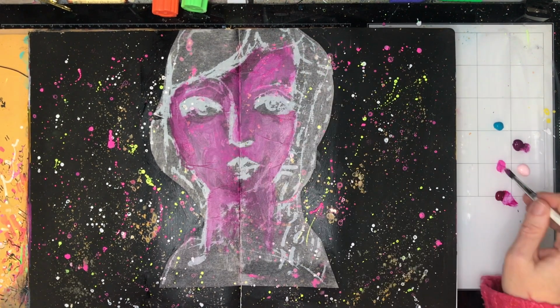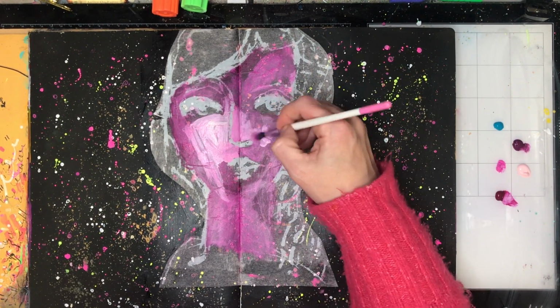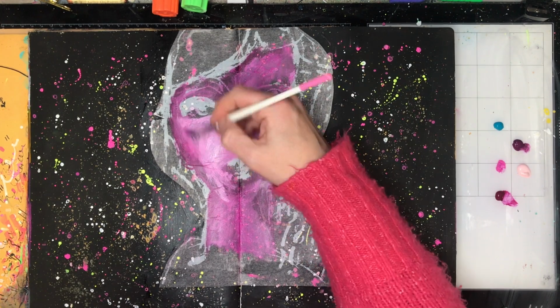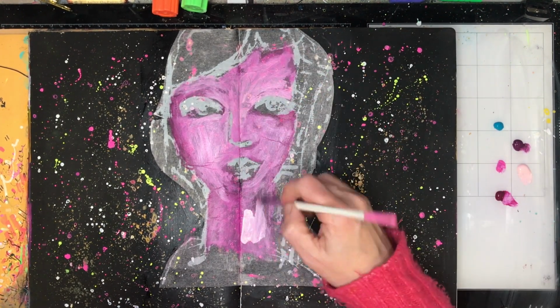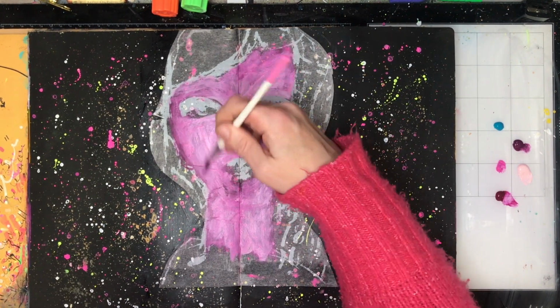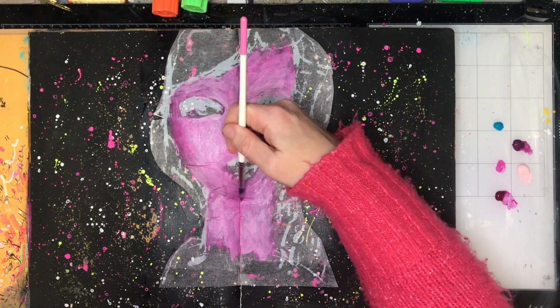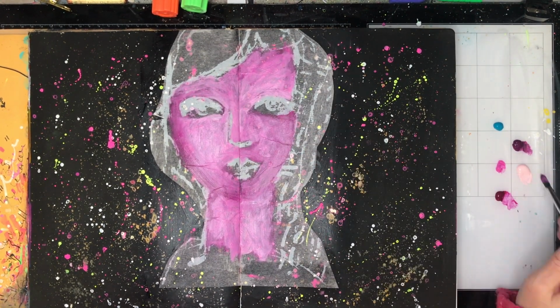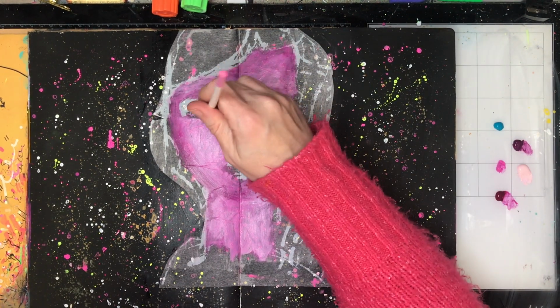Now you can see I'm being quite scrubby with my brush and sort of just blending it in together. Now I'm going in with my lightest colour to build up those light areas. So the layers of paint I'm putting on are quite thin. One, so I can kind of see what I'm doing. And two, I can always go back and add more later, which is what I'm doing now. I'm putting in some of those darks again where I need them.